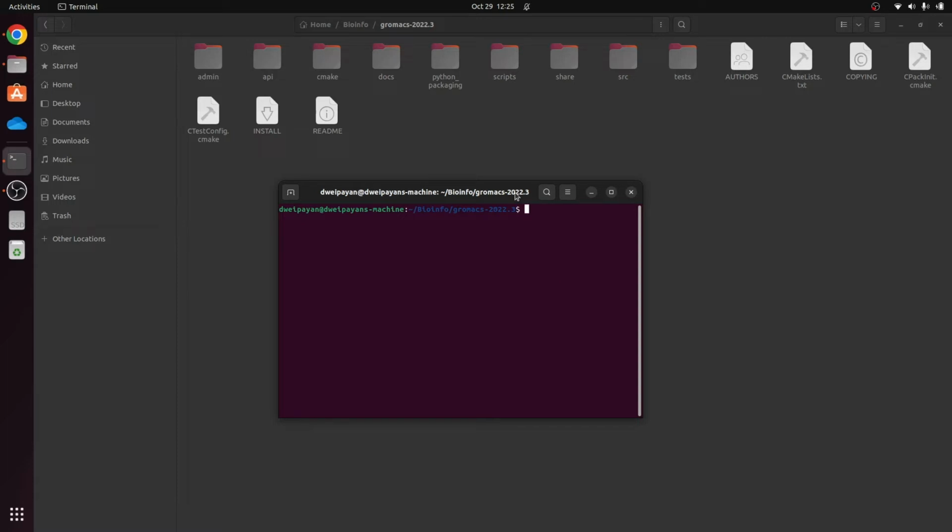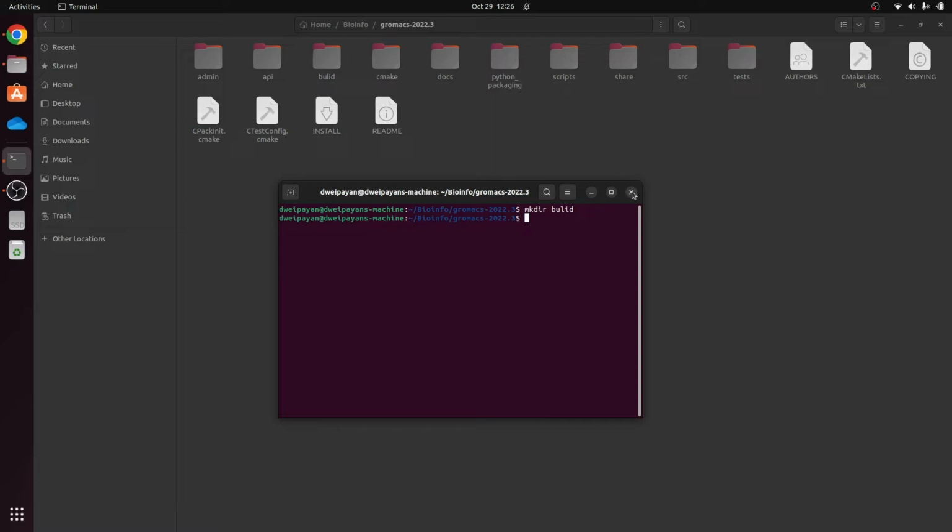In this you have to make another folder with mkdir, and you just create a random folder. So I will give the name build. You can give any other name that you want, it is absolutely okay. So you give this command mkdir build, and as soon as you press enter, you will find a new folder that has been created somewhere around here which has the name build. So the build folder has appeared over here, as you can see.